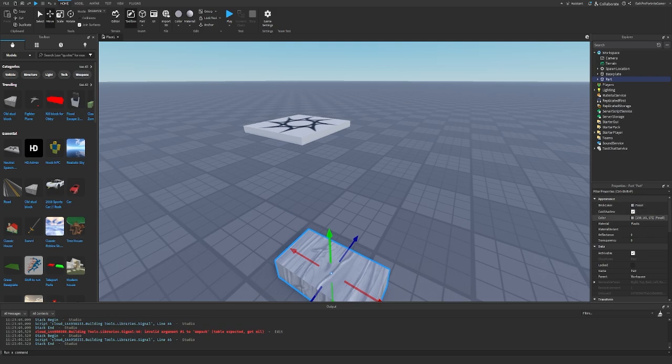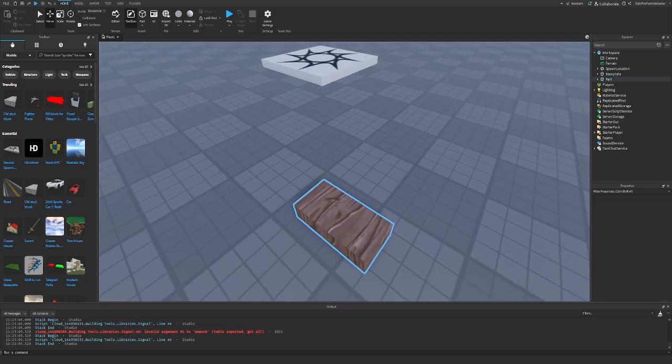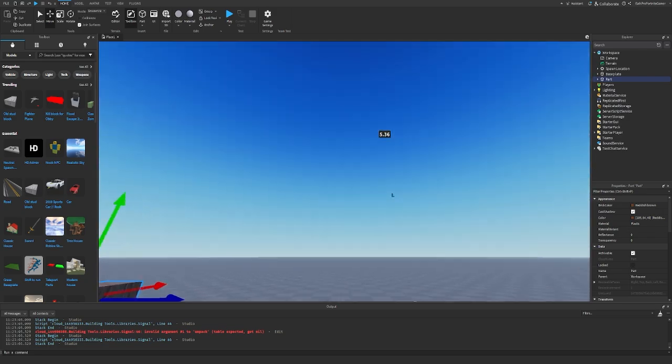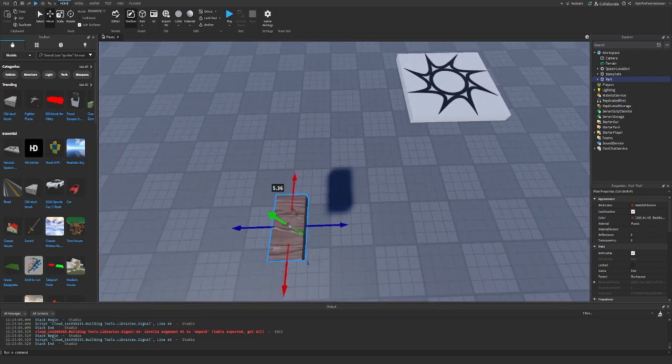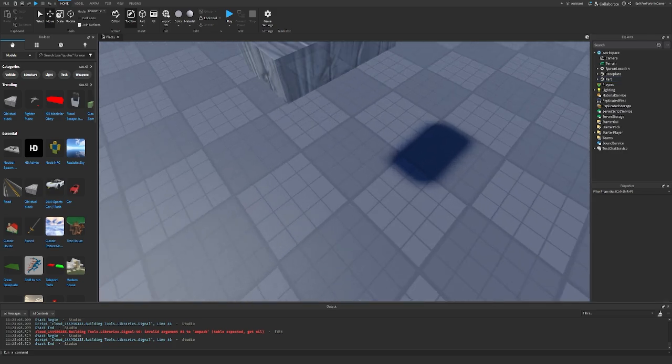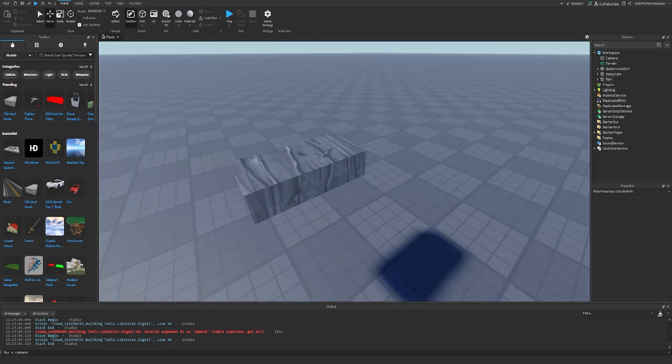And now this makes a perfect segue to talk about one of the most important parts of Roblox Studio, the properties panel. This is basically just the settings of whatever you're selecting. So right here you see it says brick color fossil. This is what I was talking about earlier, where you can change the color and it won't save it. This is what you use, brick color. Like I want to, let's say, make it reddish brown, okay? And fun fact, you can also change the properties using code, which we will do in a second. You see cast shadow, you can turn that on and off. You can change the material, transparency, which now it's just the texture that's showing.